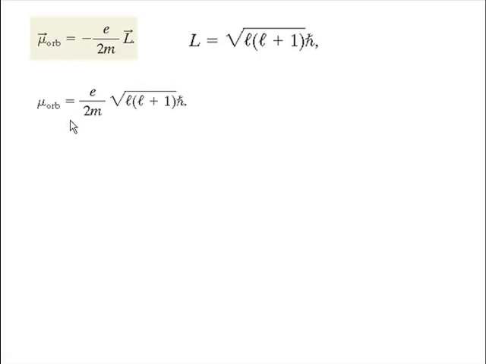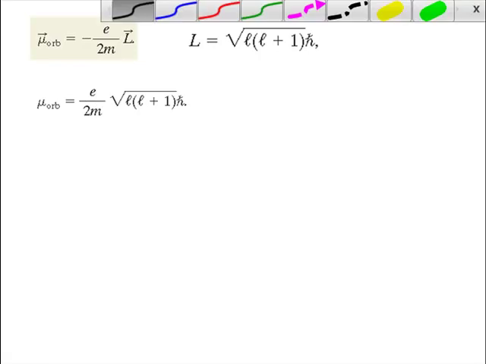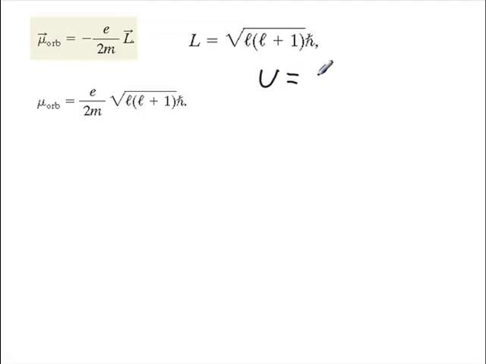But we never know the exact direction of this. We cannot measure all three components of angular momentum in quantum mechanics. There's always some uncertainty. What we can do is measure the component along one direction. And if this magnetic dipole moment is interacting with a magnetic field, then the energy really just depends on the dot product of that magnetic dipole moment and the magnetic field, which means it's just the component of the dipole moment along the magnetic field times the magnetic field. So the magnetic field itself defines the direction of our z-axis.